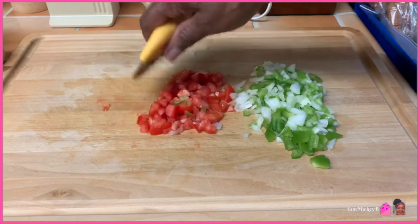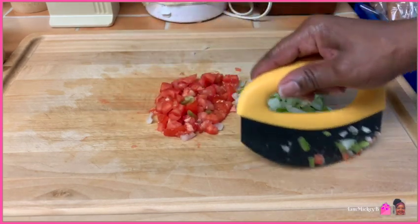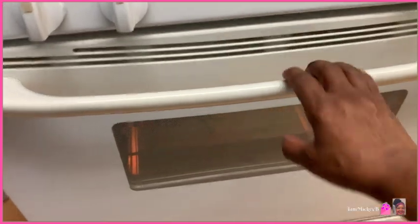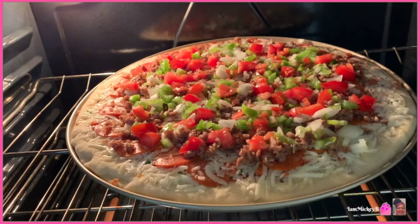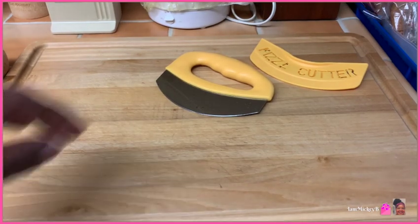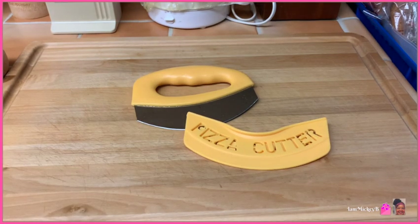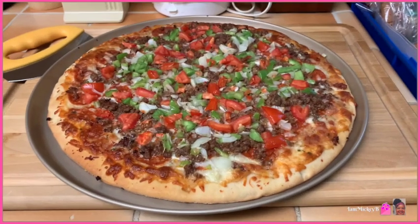We still have yet to see what it's going to do on the pizza, so I'm going to get these toppings on my pizza, cook it, and then come back when the pizza is done. There's the pizza — we just stuck it in the oven. Once that pizza is done I'll let you know how well this bad boy works. With the success I had with the vegetables, I'm guessing this is going to do just fine. Stay tuned.